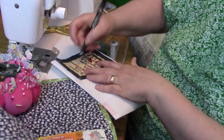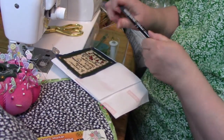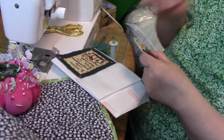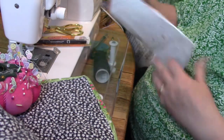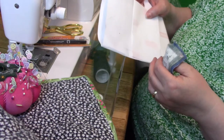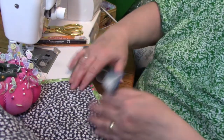And it's kind of crammed on there, but that's okay. And I'll make a heart. Most of the labels, when I make them myself, like from paper piecing, I make a little bit bigger label, and then I can write something else, like a poem or just a little bit more of a sentiment. So this is still sticky, and it's still good, so don't throw it out. Reuse it a couple times.